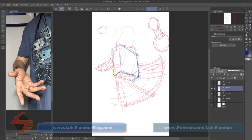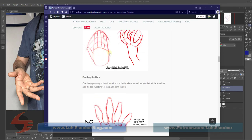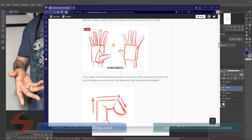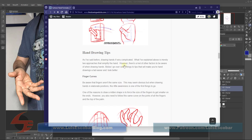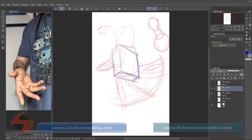And this isn't precisely a box here. Like I said, there is a gesture that comes in. And I'm not 100% sure I did it in here, but let me see. See, so how this is not quite straight across. It doesn't go straight across here. There is a gesture there. So here I am just doing a box just so that you can get the gist, the idea of this palm shape. But in reality, the palm is a little bit more like this, where it has a slant in and of itself. So you have to be aware of that slant when you draw the palm.